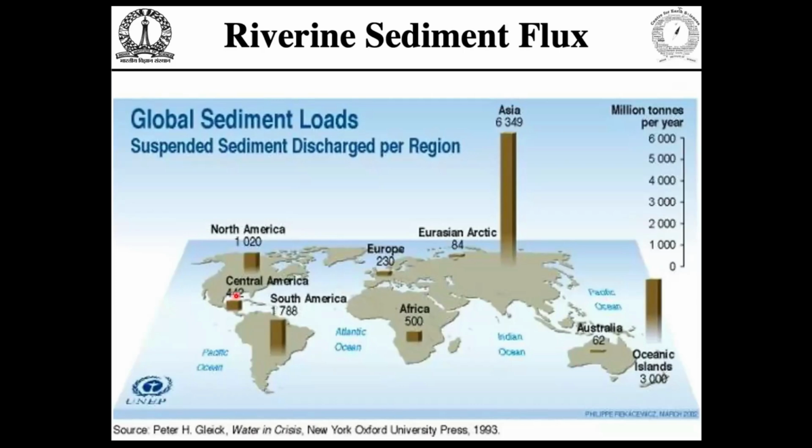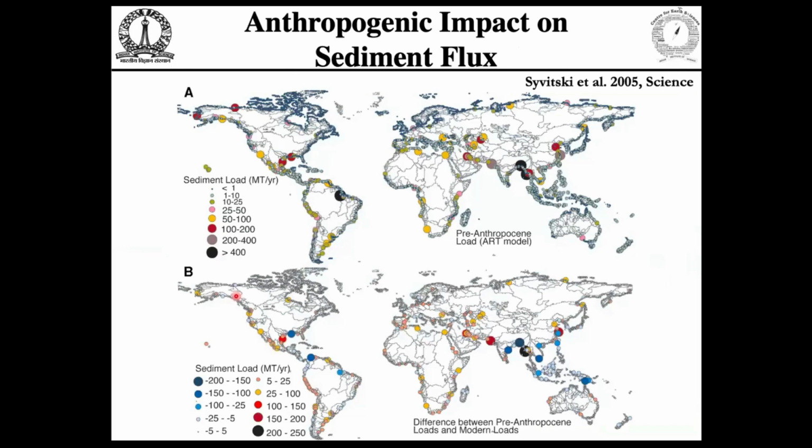And if you look at the changes in sediment discharge before human intervention and after human intervention, the top plot gives you an idea of what used to be the sediment discharge before human intervention, and the bottom plot gives you the flux of sediment discharge after human intervention. One of the key features is that if you look at the Amazon, before human intervention, we had around 400 metric tons of sediment being discharged to the Atlantic Ocean. However, with human interference, it has been brought down to 100 to 25 metric tons per year because of the creation of these dams.